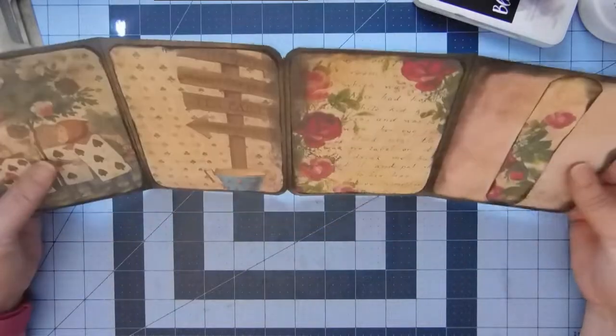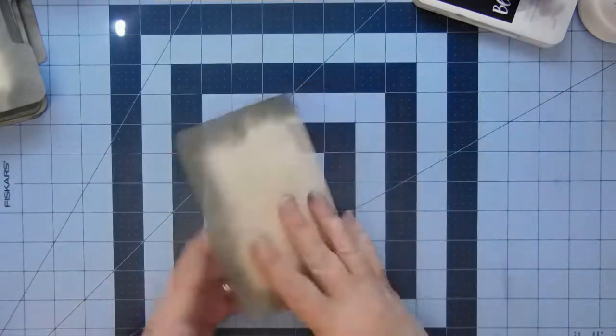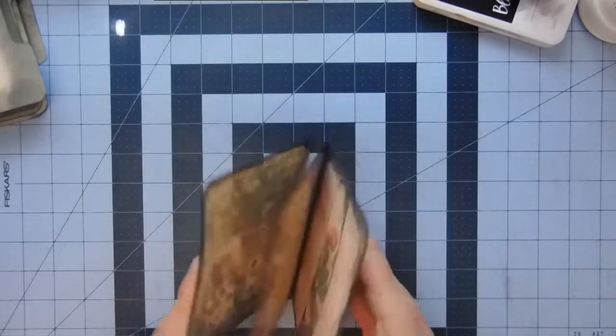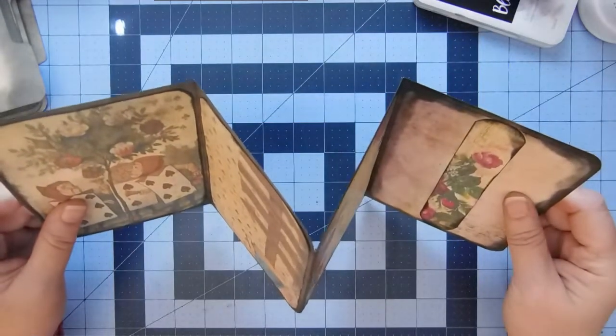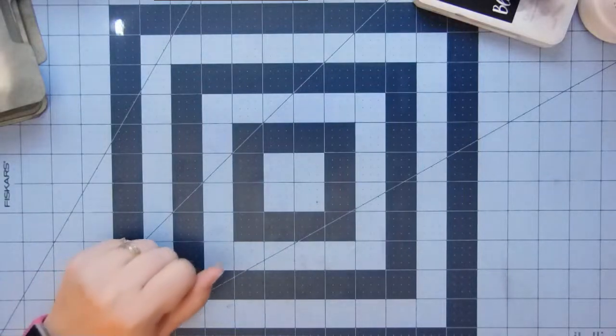Okay, so there we have our second panel done. This is where we will attach pocket one and pocket two. And then these will be glued together too. But we want to let this dry first and go on to the next panel.